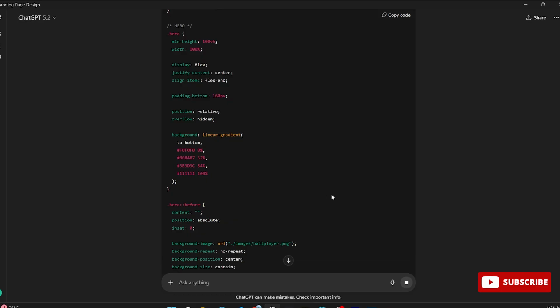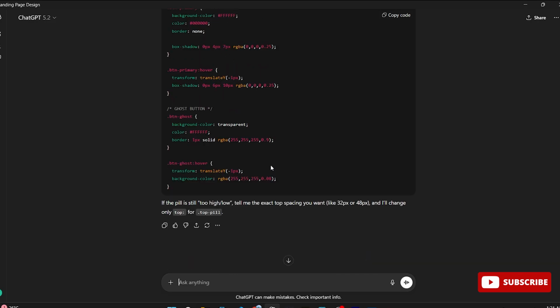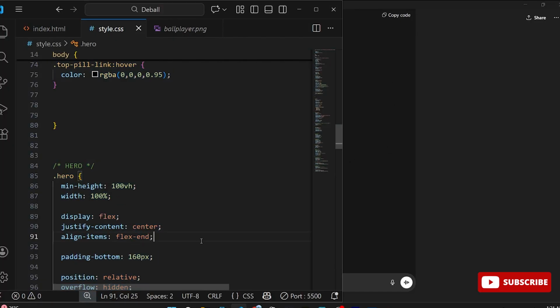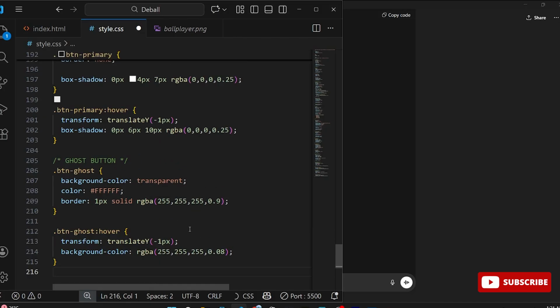Okay, if you cannot purchase IDEs like Cursor or Claude Code, this is, let's say, a less costly or cost-efficient way that you can go about coding with AI. So yeah, this is all the CSS. I'm going to copy everything and paste everything here.